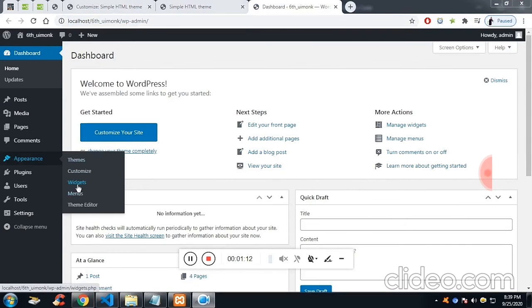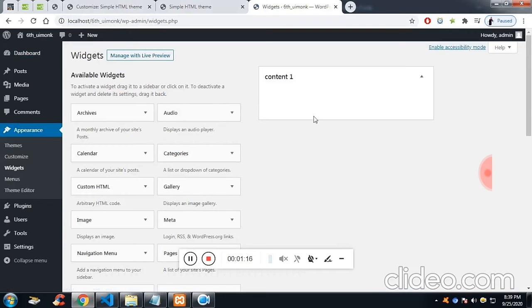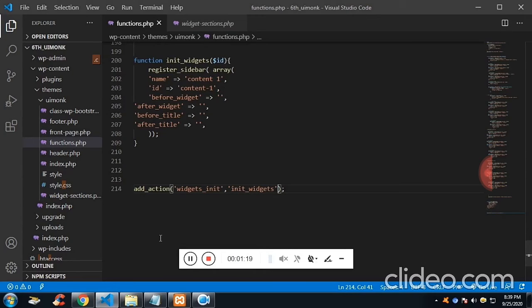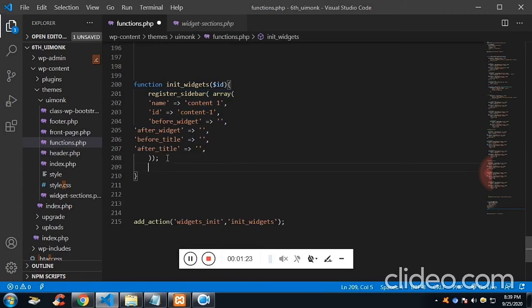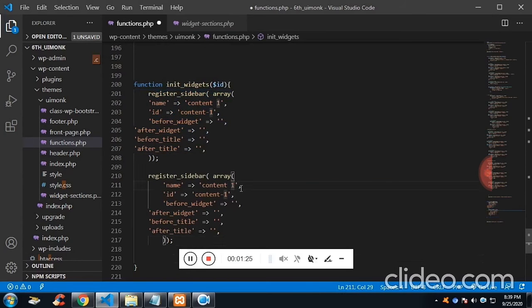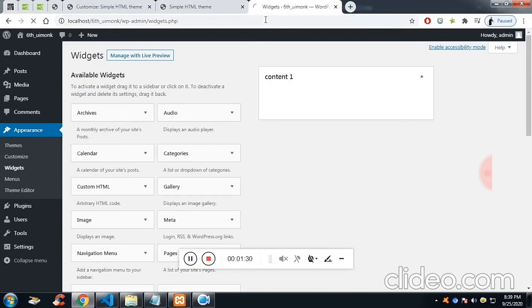So if you see, widget is available, and if you click on it, the content 1 section is also available because we have registered the sidebar. Likewise, let me add the second content as well. Refresh it. Now the second content is also available.